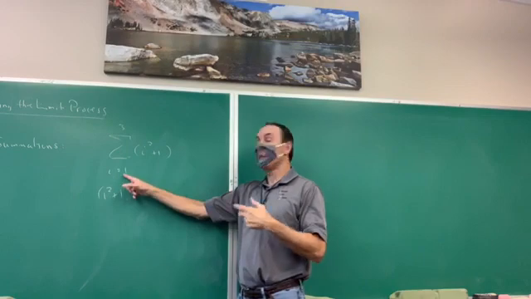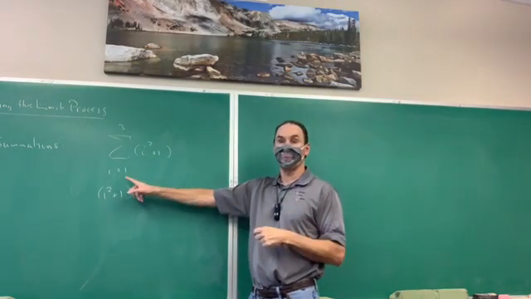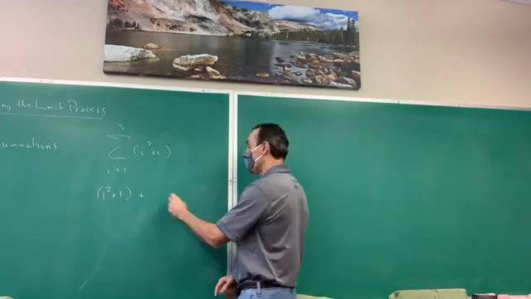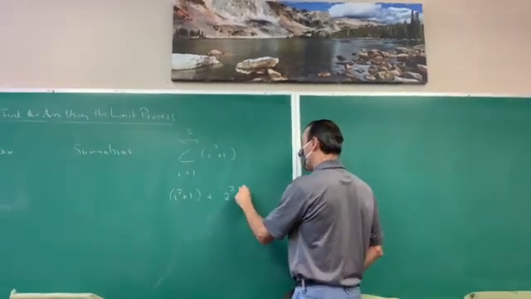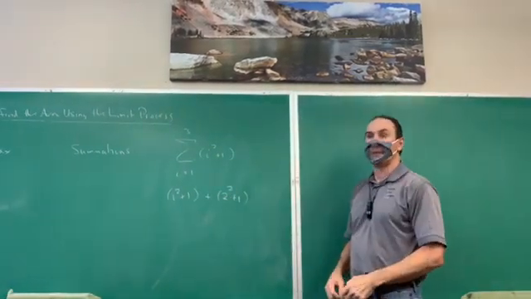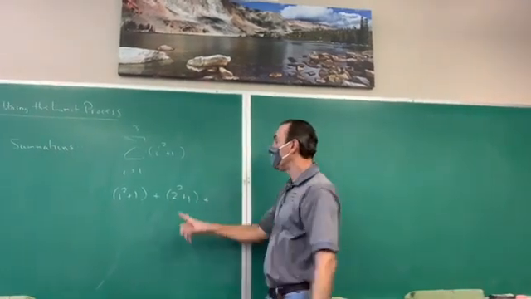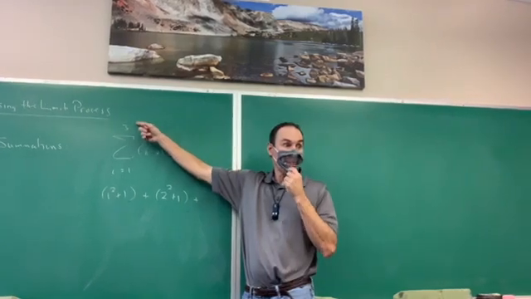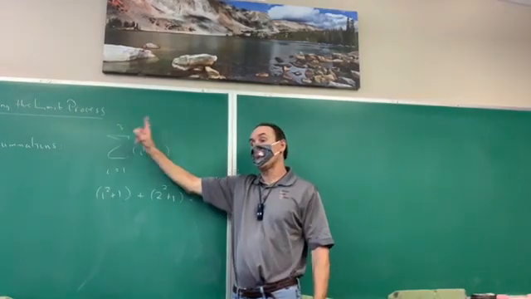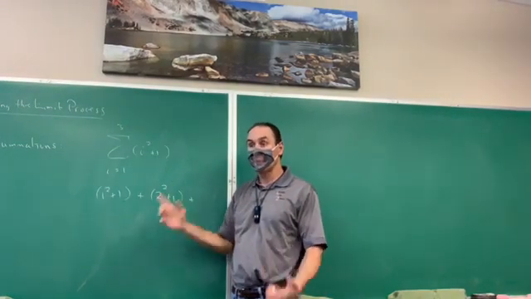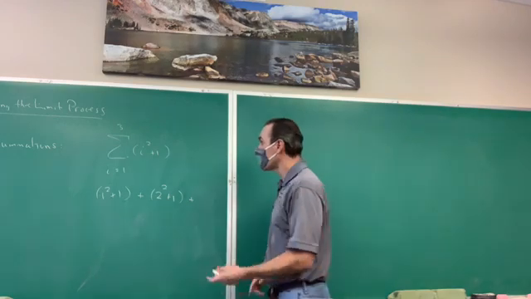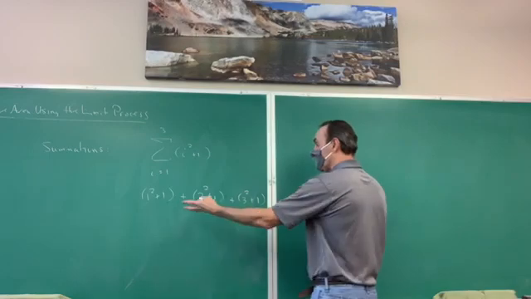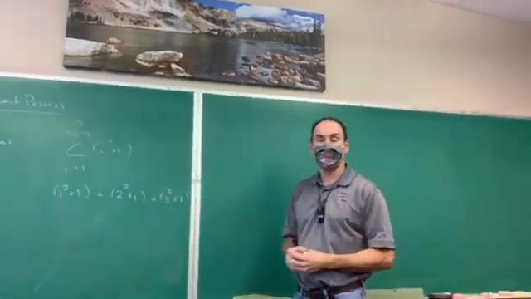So then you bump the i always up 1, never fractions. So you bump the i up 1, now it's 2, and you plug that in. So it becomes 2 squared plus 1. Plus, and then you bump it up, and you keep doing this until you get to the upper limit. And that is the last one you're going to plug in, that's going to be the last term. So that's going to be 3 squared plus 1. So that's how that works, and then we just actually evaluate them.